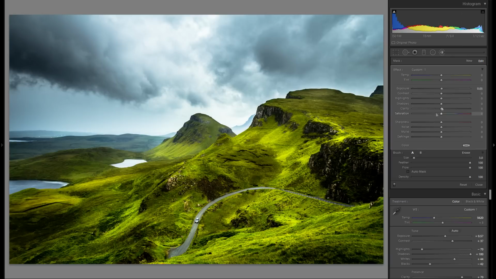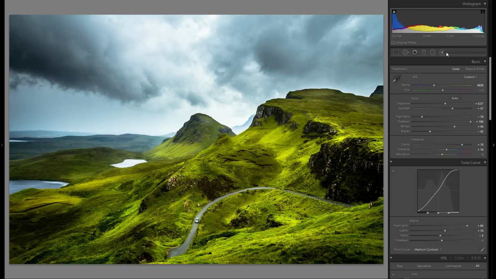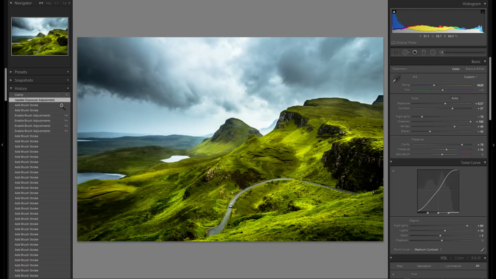So when I'm looking at the picture right now, I really don't think I'm gonna add any additional local contrast or clarity, because I really like how it looks right now. A thing that I often do when I think I'm done with editing a photo is go back to the basic tool right here and play around with the major sliders like the contrast to see if there's anything I like better. But for this clarity right here, I think I'm gonna leave that where it was. Let's see, contrast. That's kind of too much. That's a bit too flat, so I think I'm gonna leave that where it was as well.